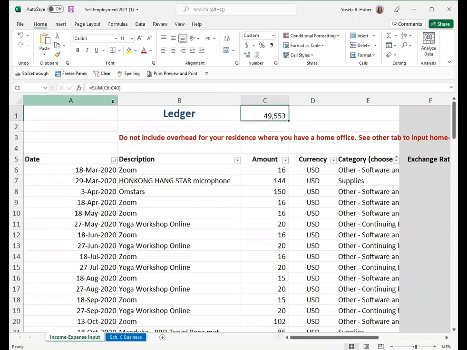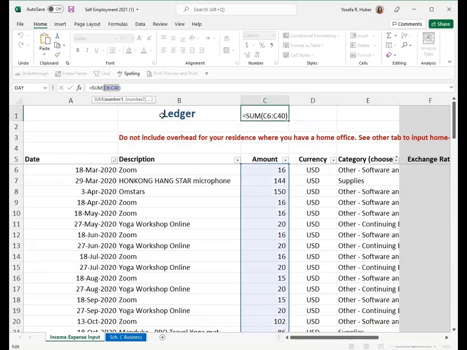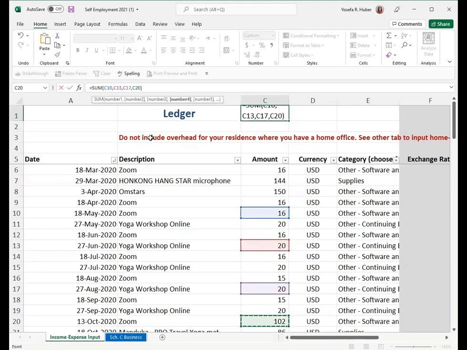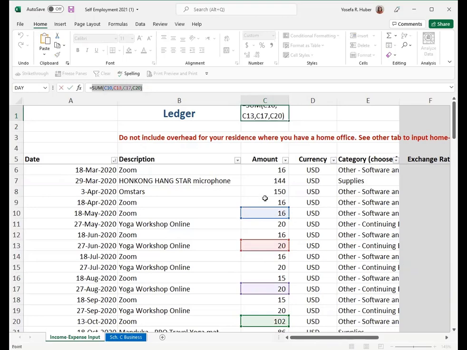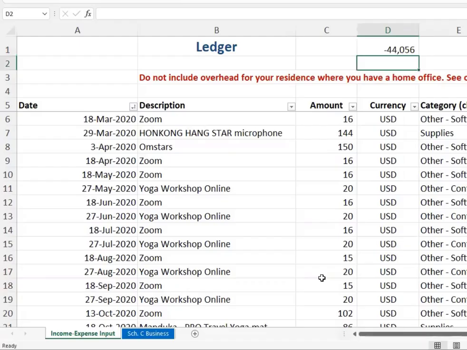Let's say I only want to add up some of these numbers. I can just click the numbers I want to add up, and I can put commas between them, not plus signs, because writing sum is instead of a plus sign. The other option, if you don't want to use sum, is you can just do plus, plus, plus. You could do just this, plus this, plus this. That also works. The sum lets you just highlight groups of things.